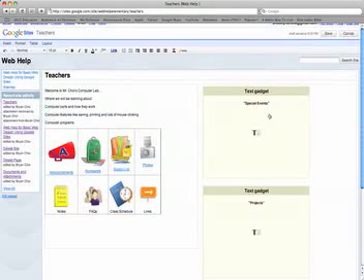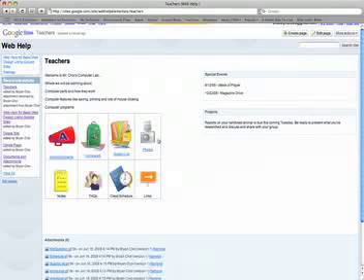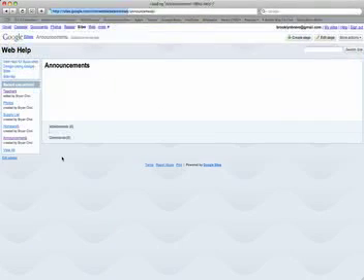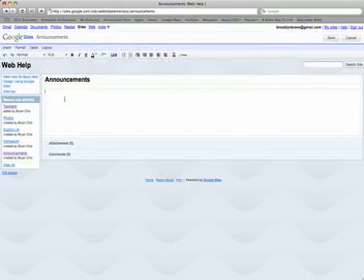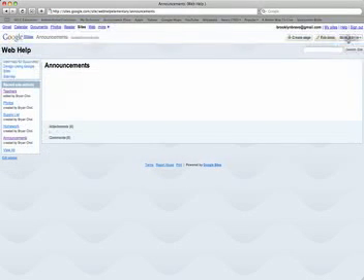So when I save this, you'll notice that I have all these here. If I click on announcements, it does take me to the announcements page, like so. And from there, you can go ahead and build your announcements page from scratch, whatever you want to put in there. You could copy and paste documents in. If you have documents in Word, you just want to copy and paste it off of that, that's fine. That's one thing great about Google Sites. Just copy whatever you have, paste it. No need to type it up again.